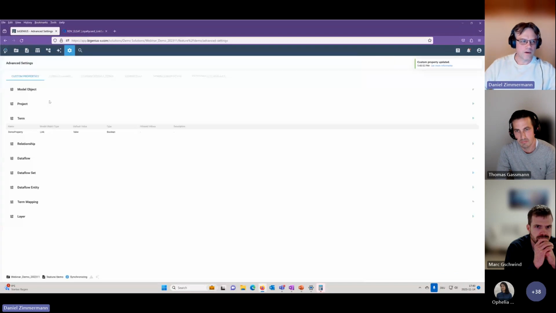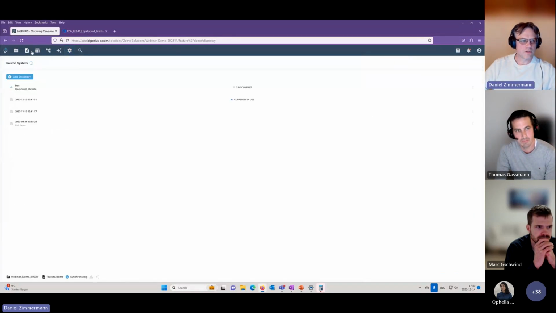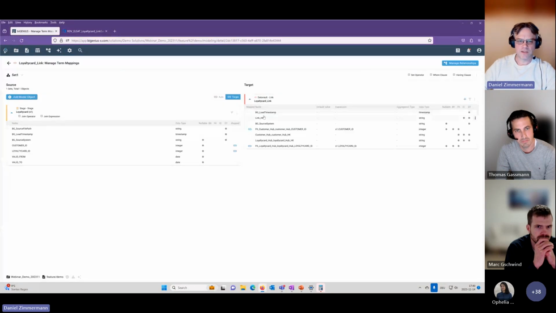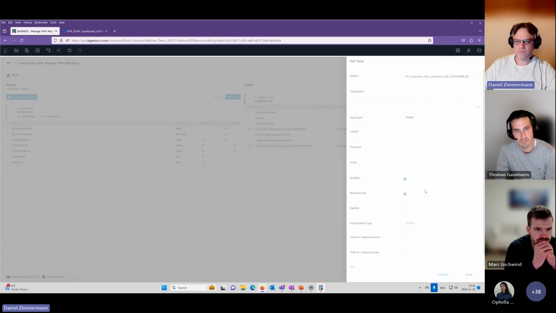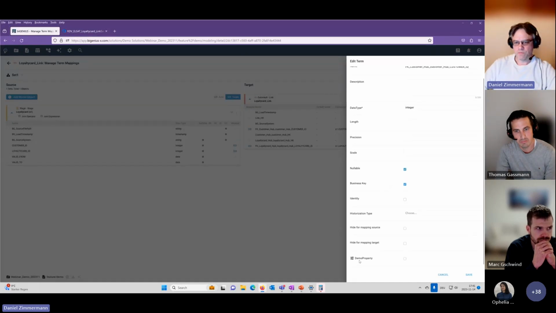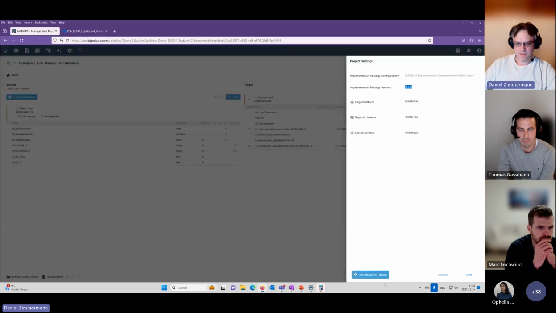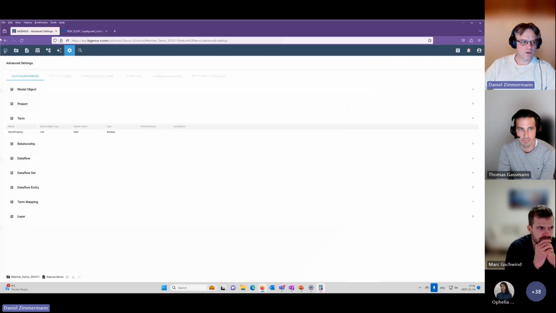Now if we go back, not to the source system, but to our modeling, and have a look at the link, if you go into edit terms, we should see the new custom property, this demo property, and we can select the value for it. So this is already working, and in the advanced settings you have a lot of options to do this.